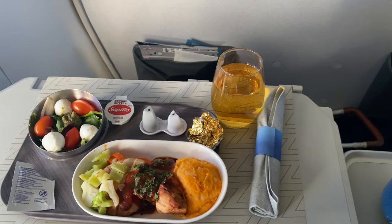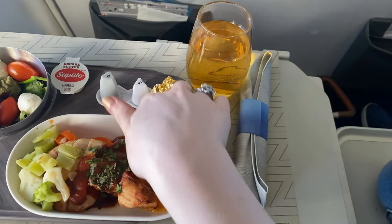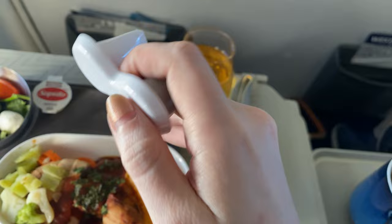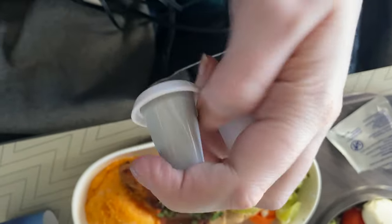Robbie's going to help me line up the camera. Can you see it? Okay. So we have some mashed yams and some salad, and they have these really adorable salt and pepper shakers that make it really easy. I mean, I'd like if they were tactile, that would help, but they're really cute. Anyways, I'm gonna enjoy my meal. Patience is still hanging out on the floor. Say hi, Patience. And if you're on a WestJet plane, correction, they are tactilely different.